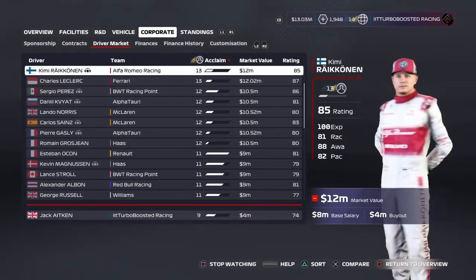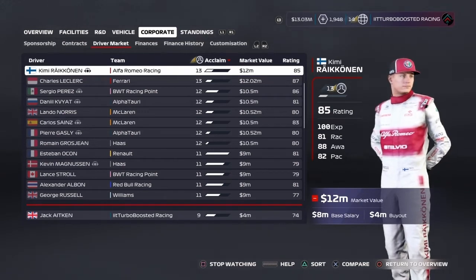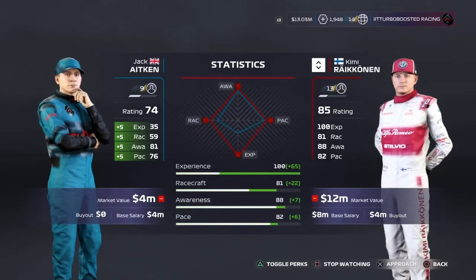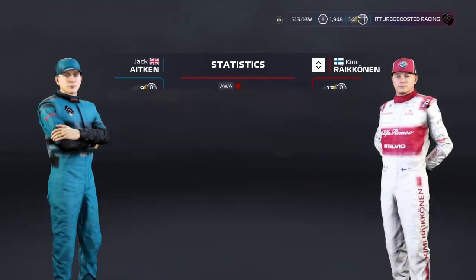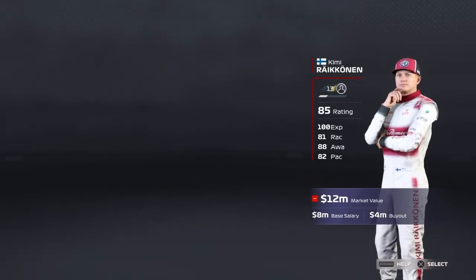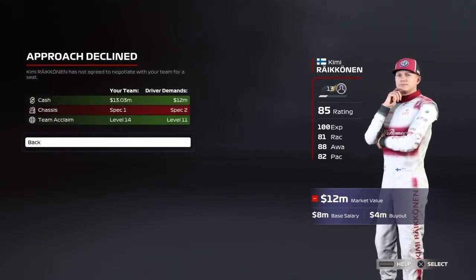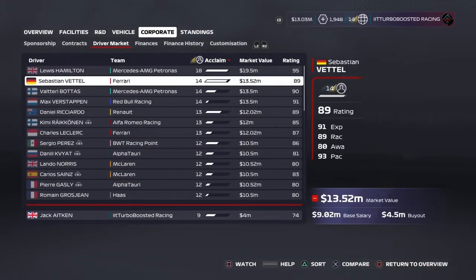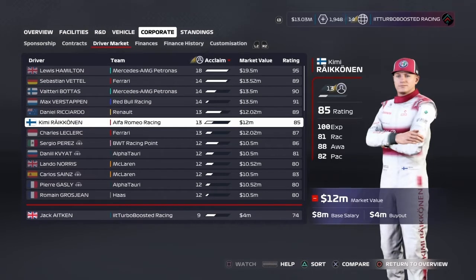I'm looking at Sergio Perez, but the main guy was Kimi Räikkönen, and his market value is 12 million. We've got 13 million. So I'm going to try and sign him. But like I said, I made a bit of a mistake. I tried to say something funny and cringy there and it didn't work out, so my tongue twisted. But here is where I messed up, because Kimi wants a chassis department of Spec 2. And I think it was Sergio Perez who wanted a marketing department Spec 1. So I literally missed out on those two guys with an itty bitty bitty.